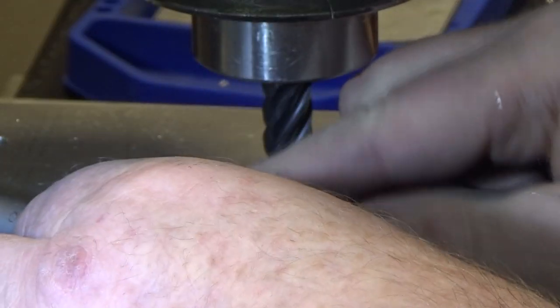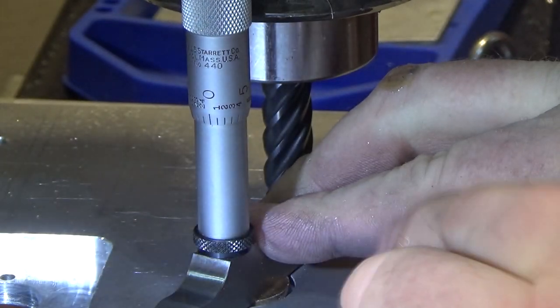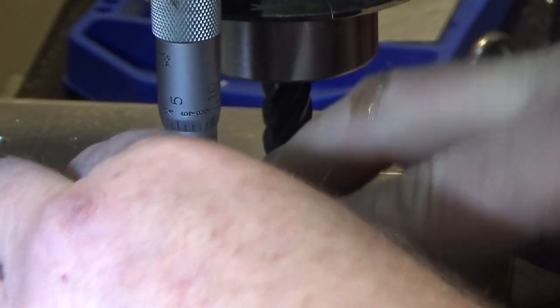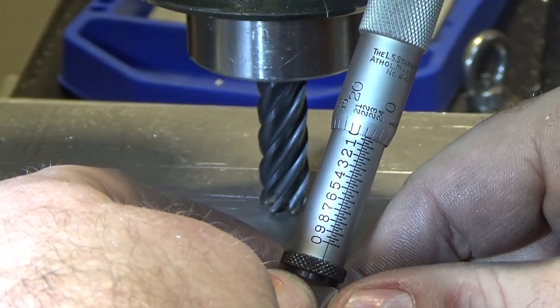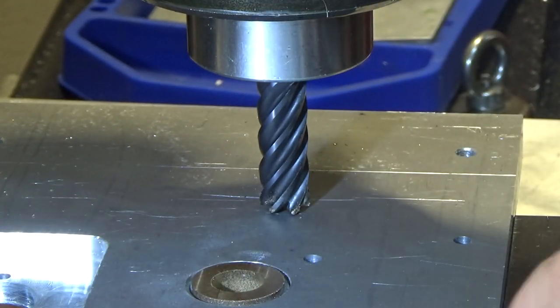Using a depth mic like this is a little tricky, especially when you're only holding one side, because there's a fair amount of leverage you've got trying to lift this guy up. So it can make it challenging to get an accurate measurement. Yeah, see, it's jacking up that side essentially. I'm holding fairly tight here, and it looks like we're 23/1000ths proud, and I want to leave about 7. So that means I need to go down 16 and I'll be done. And to be safe, I'm locking the knee.